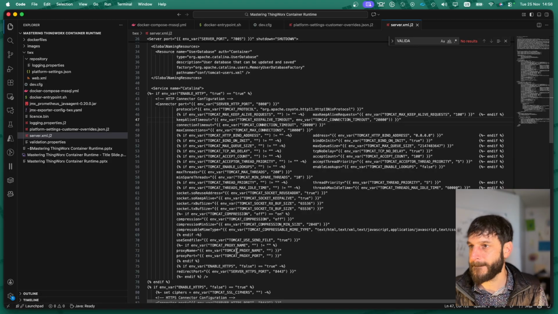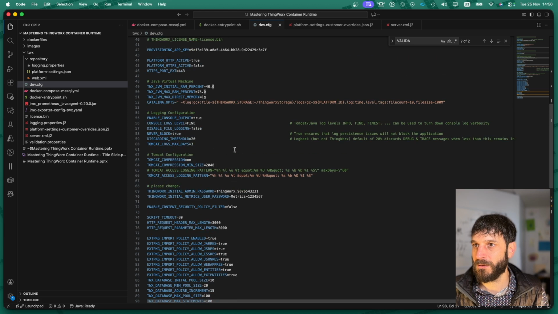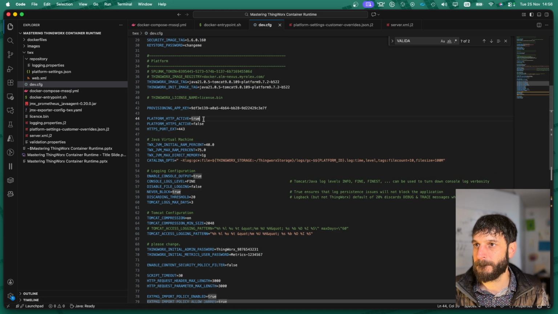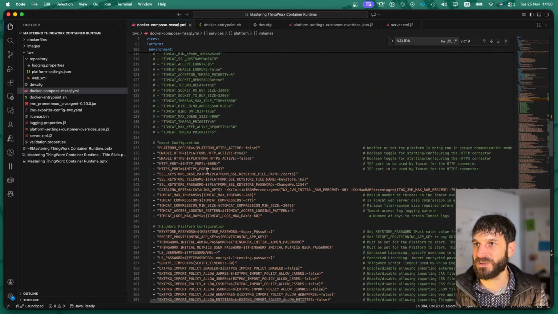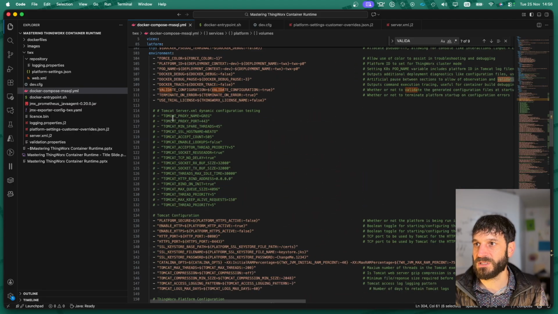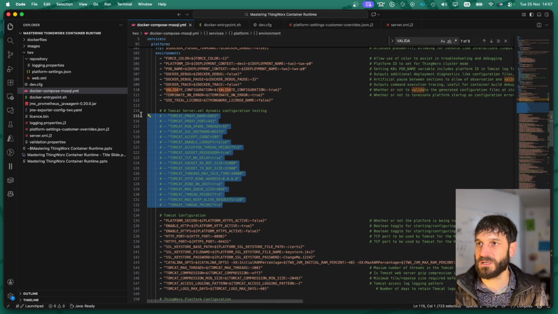Tomcat. I didn't really add any cool Tomcat settings. I guess we can check some of these in here. I do have a section in here. All of these, for example, are just kind of tests that I did.